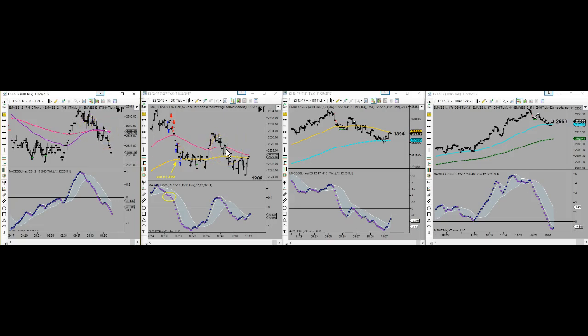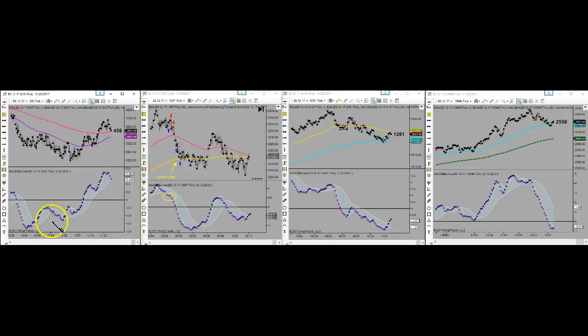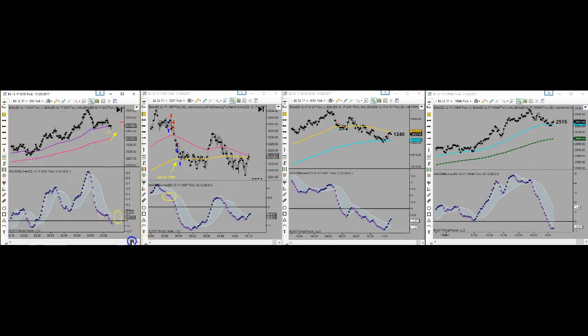Now here's the little bit of the dilemma. The next area that can create a bounce is right here. This is our support area. We do have a lot of reasons to believe that that support area will not hold at that very moment, especially with the MACDs getting outside of the Bollinger Bands here and still having that continuous strength down at this point. Oh, I don't want to get ahead. Where am I?